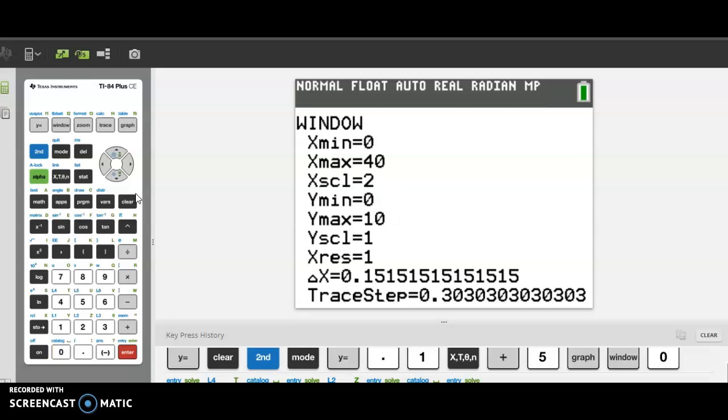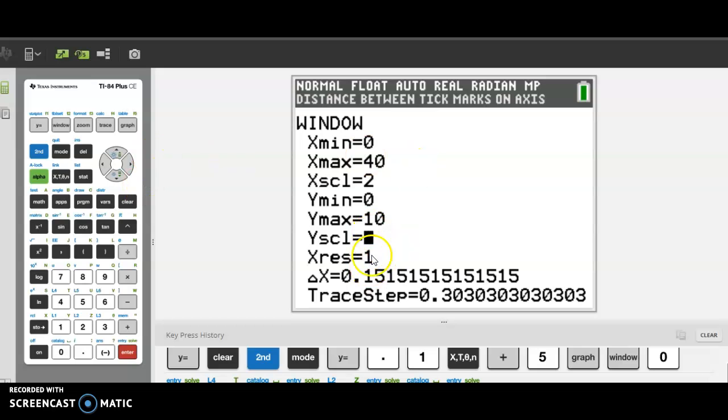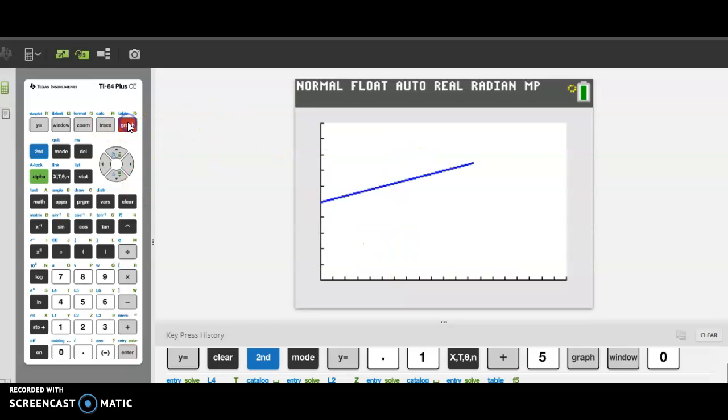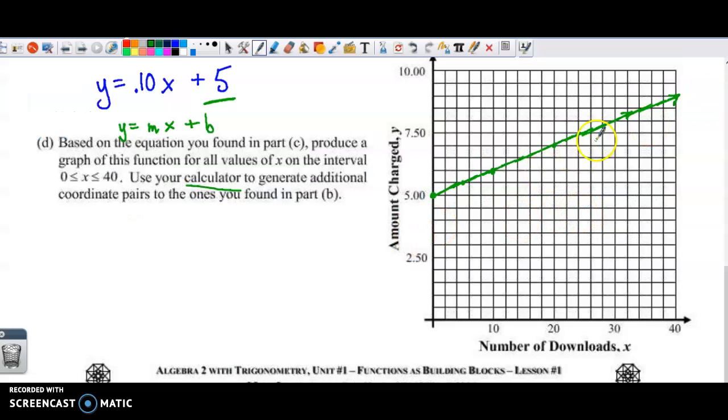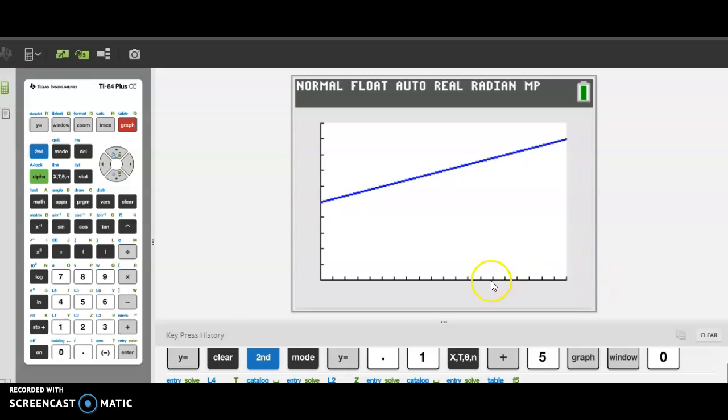And then the y values do go from 0 to 10, and again you can make your scale by whatever you want. So now when I go to my graph, you just don't get a grid, but there's ways that you can actually put a grid in there. But now my graph looks like that. It looks like the one from our problem. Notice how it's counting by whatever I said it was up until 40.